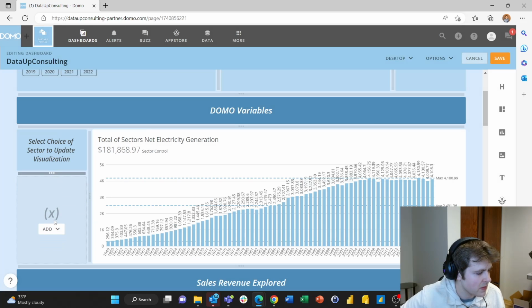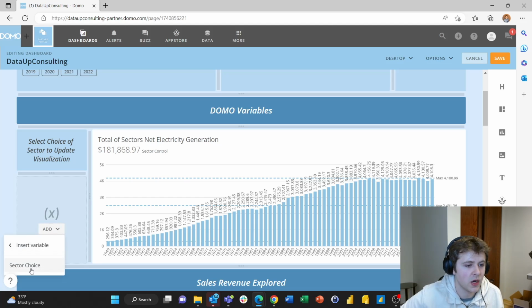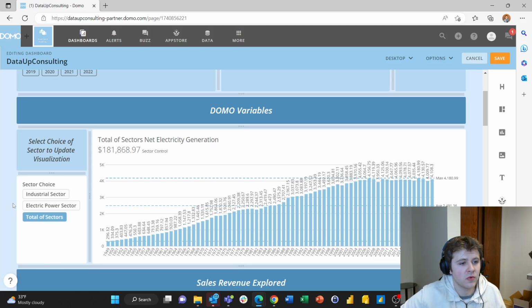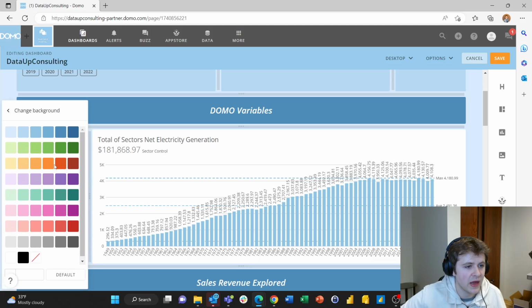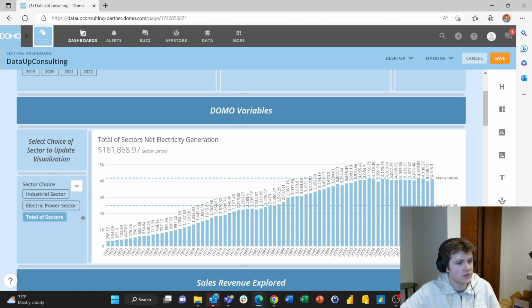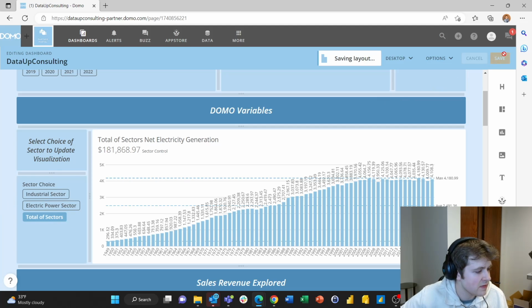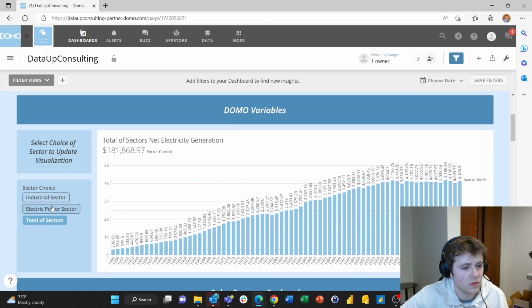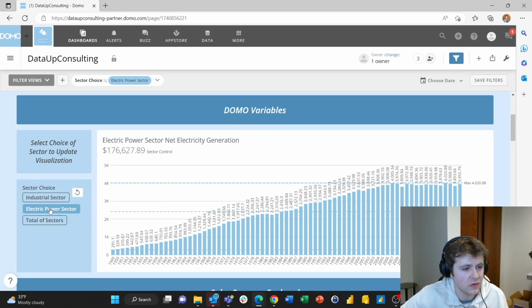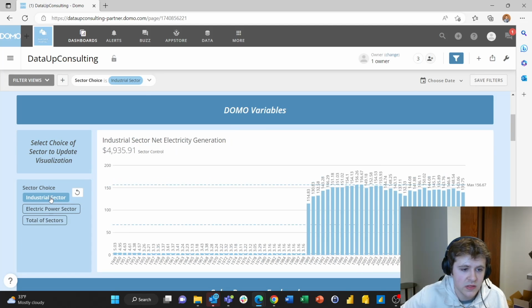Let's move this back up and hit add, and we can see right away sector choice has been updated and is now showing. Select that, and boom, sector choice now shows on the dashboard. And right off the bat, we can then save, and right away we can use the sector choice to update and edit the graph.